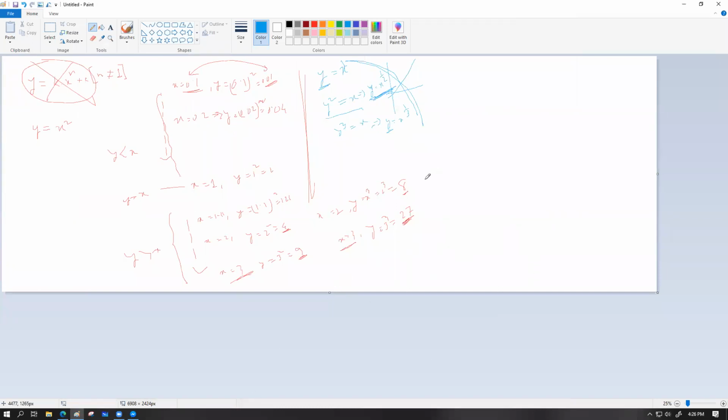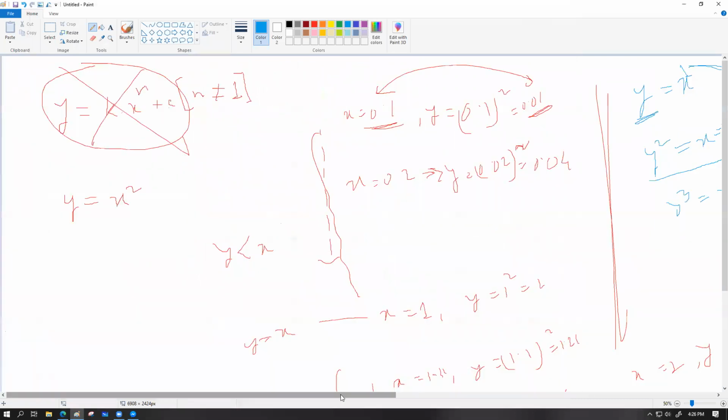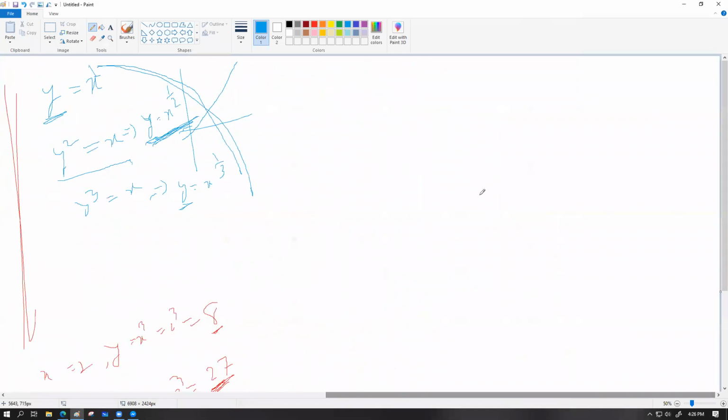So rule of thumb, coming to the conclusion of this part, then I'm going to start taking questions. Rule of thumb is that, okay, I have enough space, I just have to move to the right. Rule of thumb is that if you have an equation, let me write this with black. If you have an equation that looks like this, let's say y to the power a equals x to the power b. Let's say this is an equation that you are trying to assume the shape for. What would be the shape of this graph?